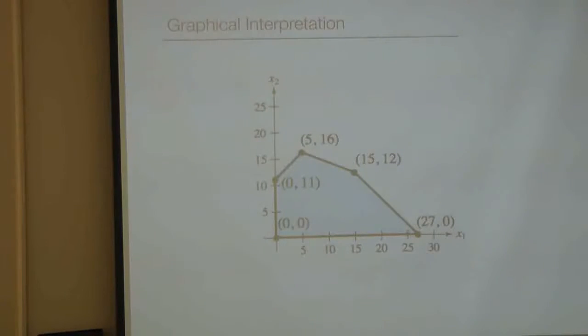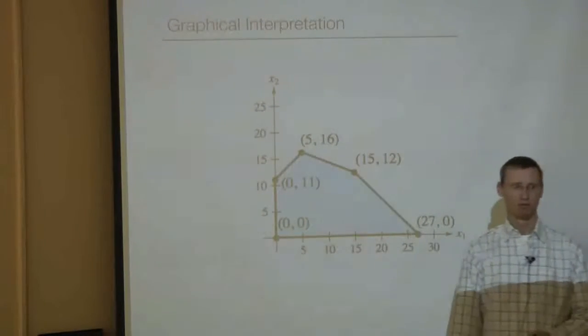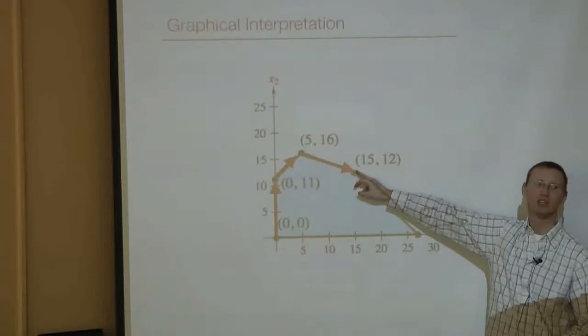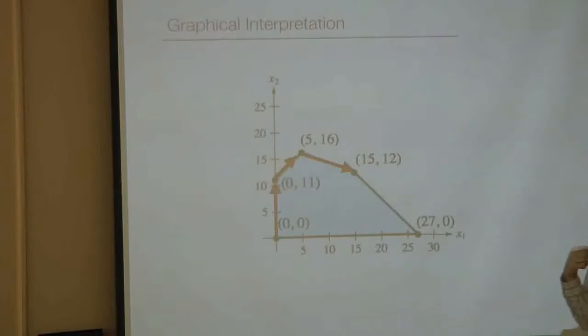If you remember, the very first solution that we obtained was x1 = 0, x2 = 0. The next one was x1 = 0, x2 = 11, for which the function value was 66. The next solution was 5 and 16. That was the 116 function value. And then this was the solution at the final iteration with the function value of 132. And if you remember, the cost function really went in this direction, so this was really the optimal solution. So here we see what the simplex algorithm was doing. It was finding a first vertex in the solution space, and then iterating along a path of vertices until finding the optimal solution.